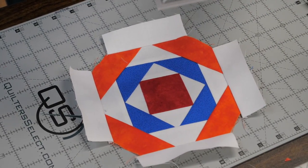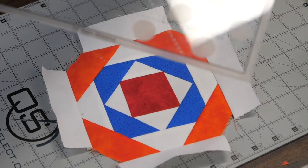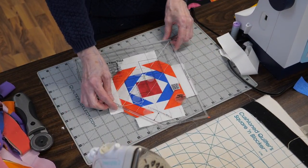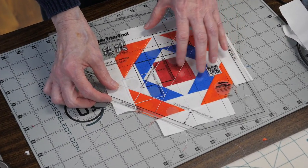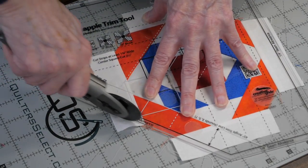So we're going to find round five. We're going to go here. Oops, go this way. So this is rounds 3, 5, and 7. So we're going to line this line up with our previous round. And we're just going to trim these edges off.